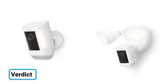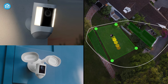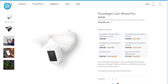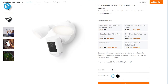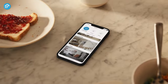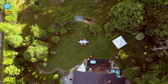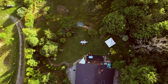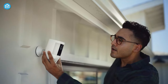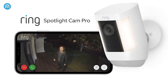While both offer great specs and a design with slightly different uses in mind, it's difficult to say one product is definitively better than the other. The Ring Spotlight Cam Pro starts at $229 for the battery model, while the Floodlight Cam Pro costs $269, making it the more expensive option. However, most smart home shoppers will be satisfied with the Spotlight Cam Pro, as it offers many of the same features as the Floodlight Cam Pro and is comparatively affordable. If you want to protect a big backyard or need significant illumination capabilities, the Floodlight Cam Pro is definitely the better choice. However, if you're looking for an easier to install product with impressive performance and built-in spotlights, the Spotlight Cam Pro cannot be beaten.